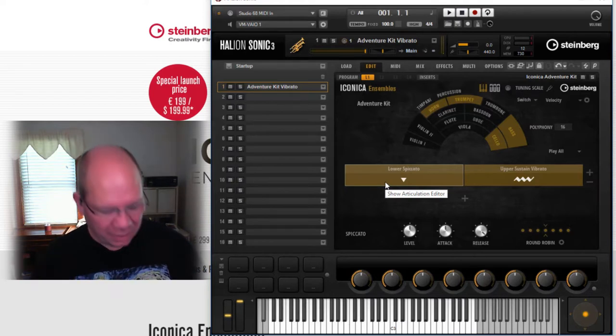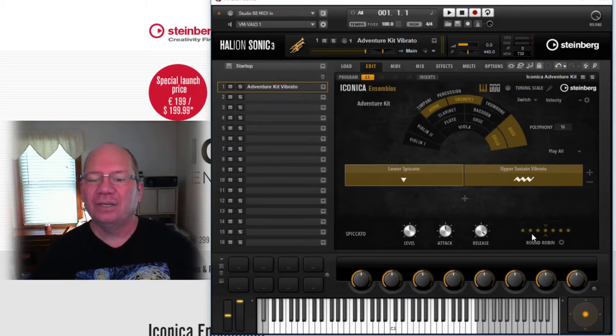You just hear that grit. And look at this, the round robin. So what's happening is that we have the cellos and the basses just using that round robin to get a new sample, a new note playing every time you hit that keyboard, and it's kind of randomized a little bit. So that avoids that machine gun effect.